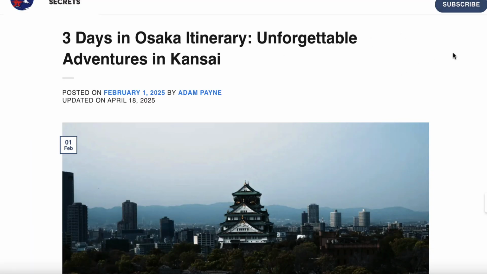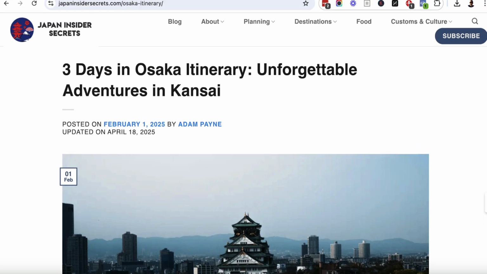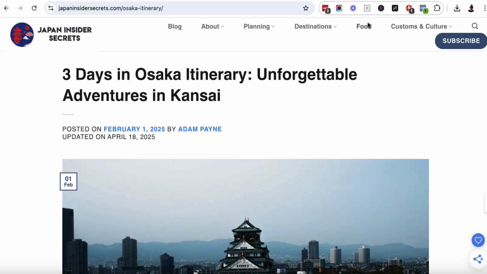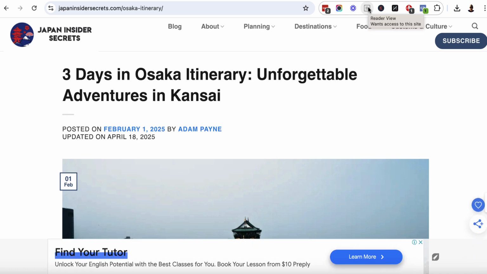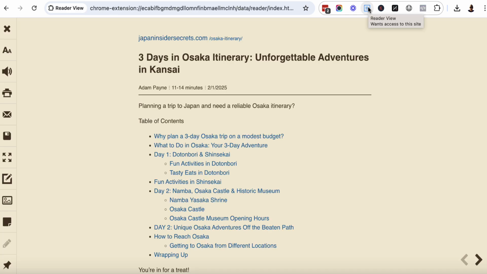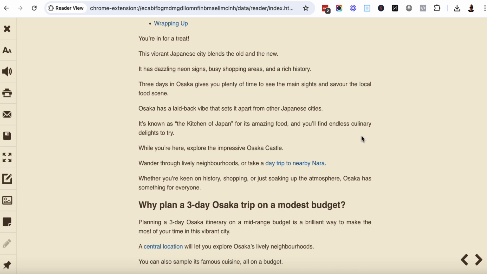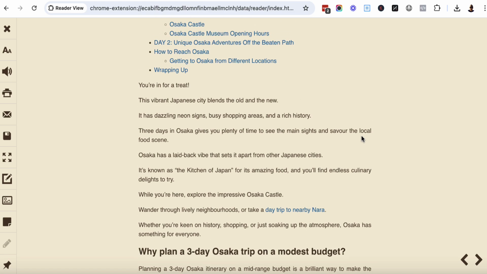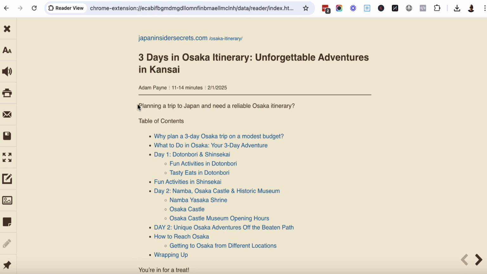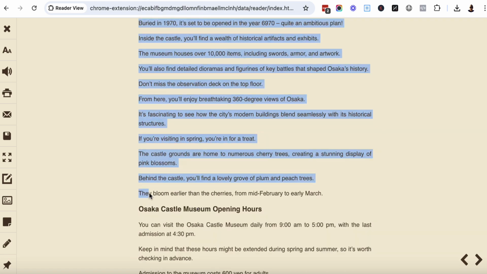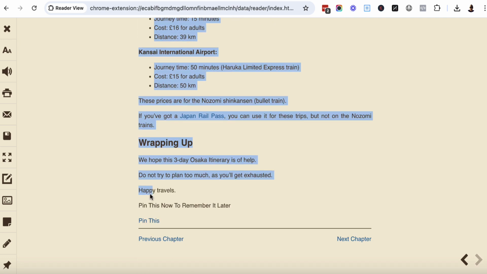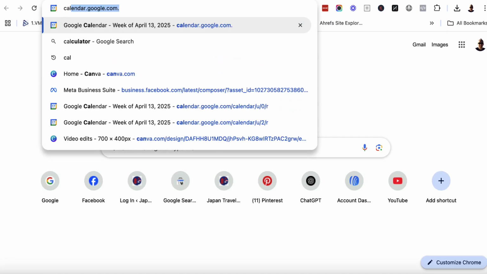And then what we're going to do is we are going to pull the content. So if I just bring this down so you can see it, I've got this Google Chrome extension up here, which is completely free. It's called Reader View. And if I click on this, it shows me everything without the images, which is really useful. So I am going to basically copy everything. So let me just come down and copy this whole thing here. I think that'll do. I'm then going to head on over to Claude.